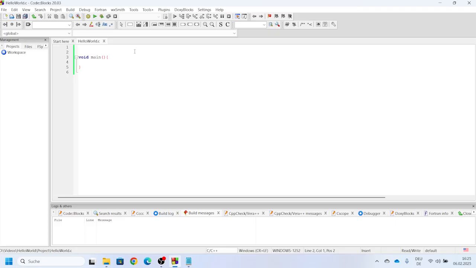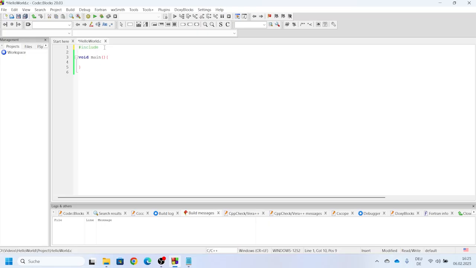As I said before, we want to print Hello World in our console. And to do that, we need some commands to print that in the console. But we haven't imported them yet. Think of that like installing a video game. You first need to install the video game to start playing the game. So that's what we need to do with the functions to print out text in our console. First, we need to write hashtag include. We need to write this before everything we want to import.